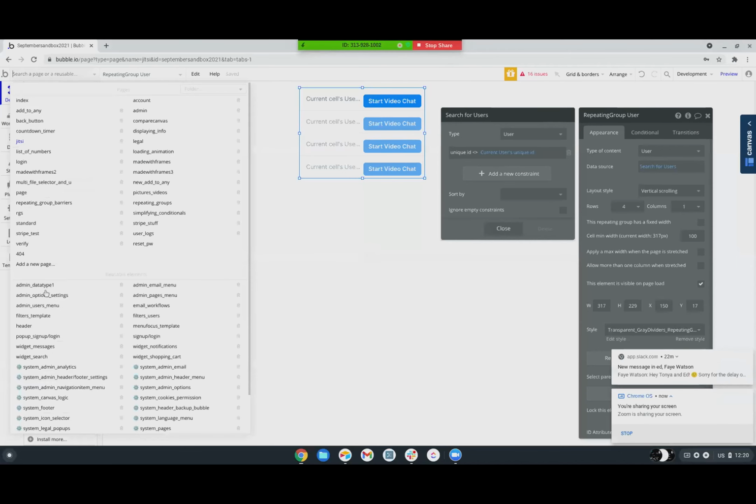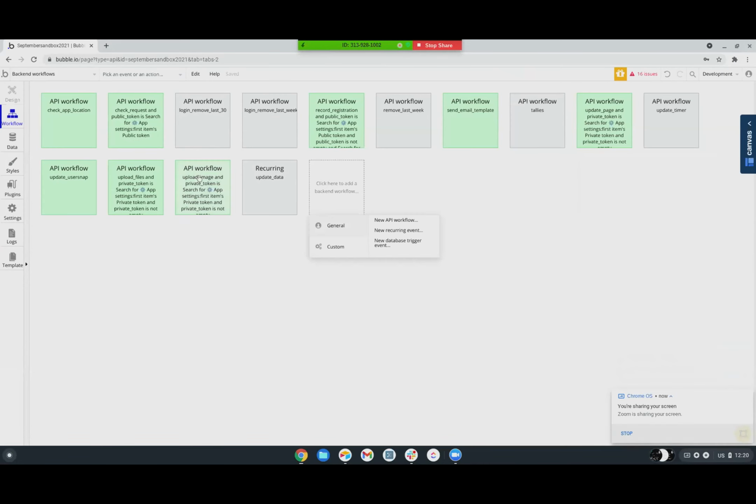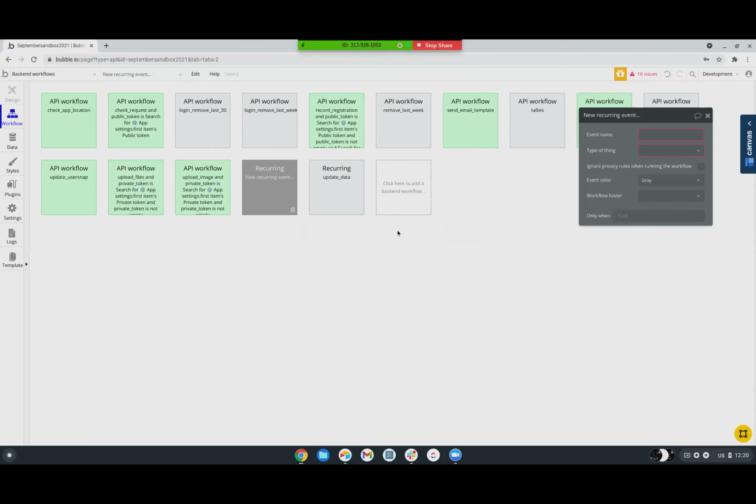Sure. Event scheduling has to do with a very specific workflow in the back end called recurring events. You can schedule recurring events on any paid plan because you can do back end workflows on any paid plan. But they limit you to only running recurring events monthly, not any sooner than monthly, on the personal plan. If you want to unlock more recurring events per workflow, or more frequent recurring events than monthly, you have to upgrade to the professional plan instead. You don't actually schedule the frequency of a recurring event. This is where it gets really confusing. You don't schedule the frequency of a recurring event from the back end. So testing recurring.